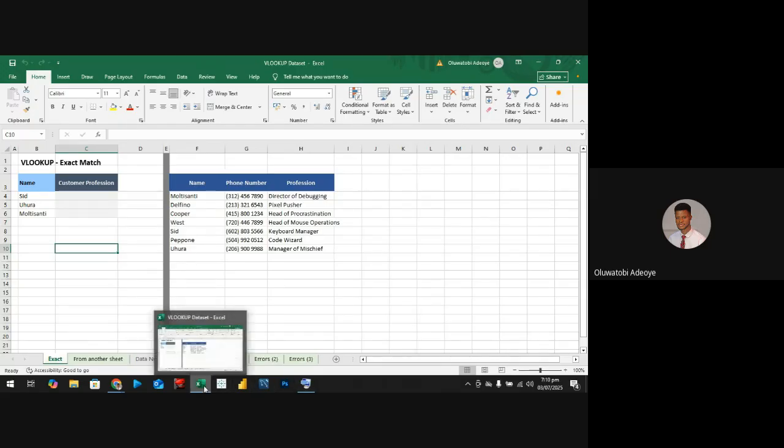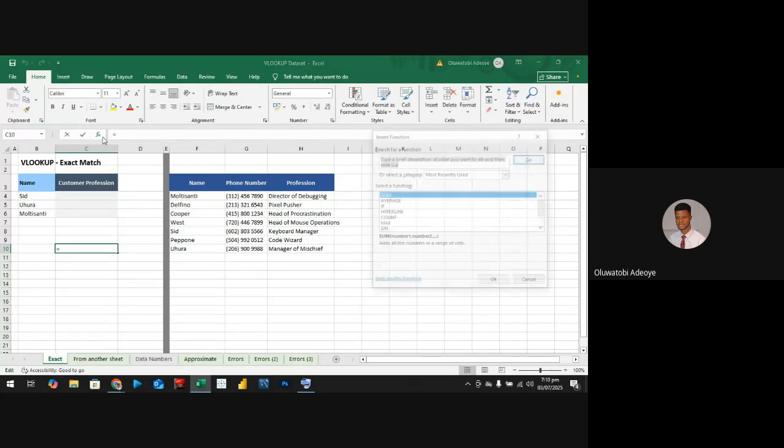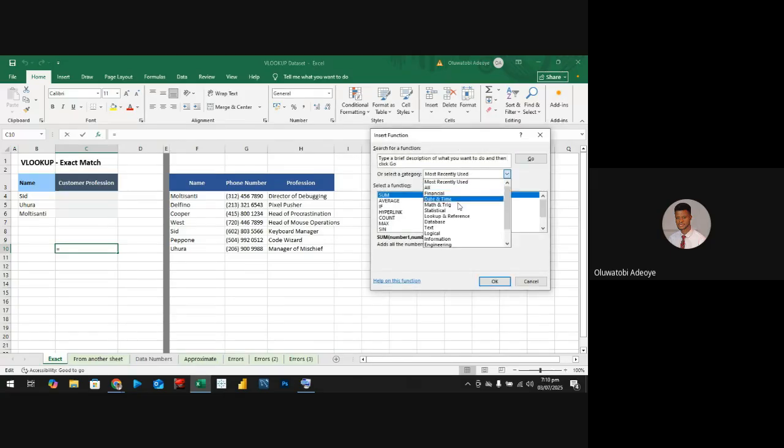If anyone is on their system right now, check if your Excel has XLOOKUP. If your system has XLOOKUP, let me know. Click equals, which is your function, and check XLOOKUP, or go to Lookup and Reference, scroll down, and you should see XLOOKUP there if you have it.